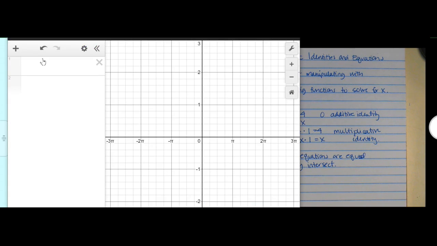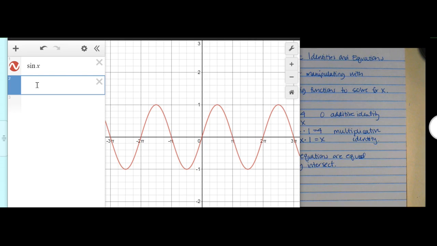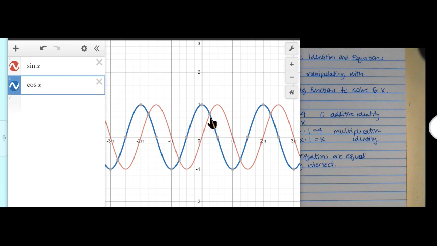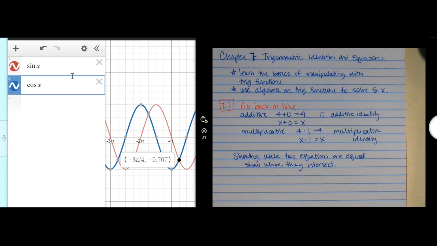Here's graphing. Okay, let's say, for example, I just want to see where sine of x is equal to cosine of x. So these are equal at this point. Pi over 4, we know that has the same square root of 2 over 2, square root of 2 over 2. So sine and cosine are equal there. These are going to be a whole bunch of pi over 4 values, 3 pi over 4. So these are all the places that they're equal.